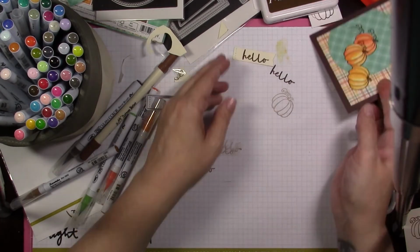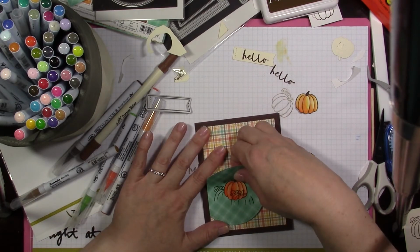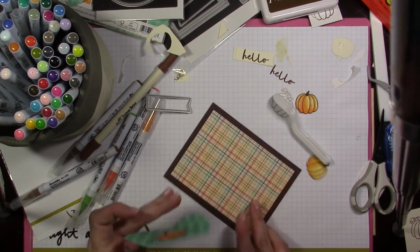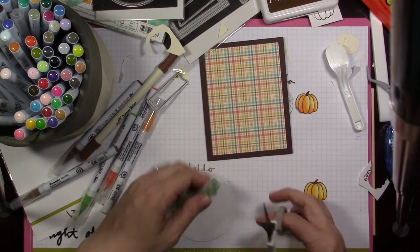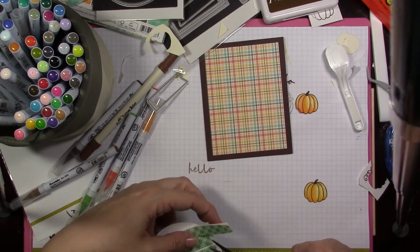29 blueprints. And then this is the part where I decided to pull that green circle up off my cardstock very carefully. And I decided to go ahead and add the foam tape to the back of that. So I'm going to add the foam tape, put that back down, and then place my pumpkins back down, and then add some foam tape to the back of the sentiment banner, and then I'm just going to add that.